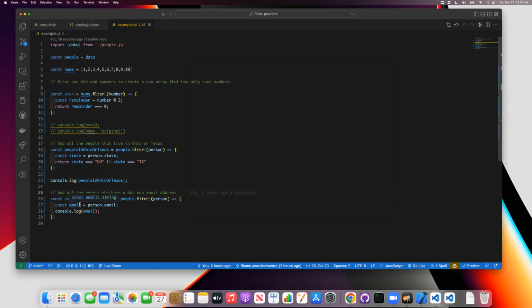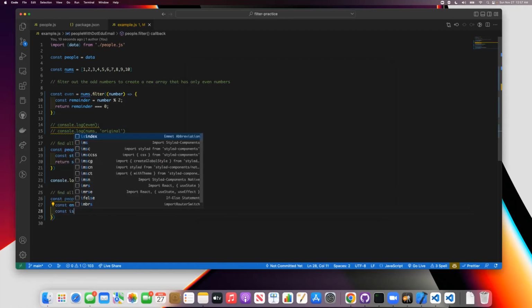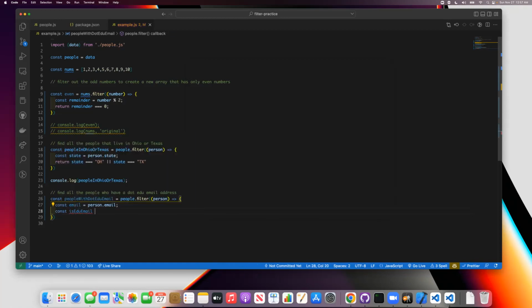And so one way of getting it is using this method here. Const isEduEmail, and we say email.indexOf. And so what this does is this is a substring to search for in the string. So the substring is going to be .edu.